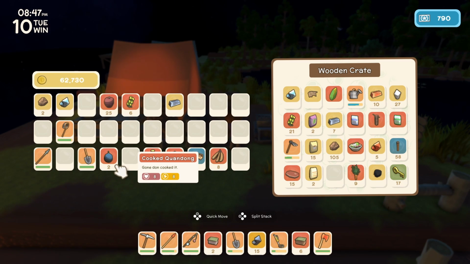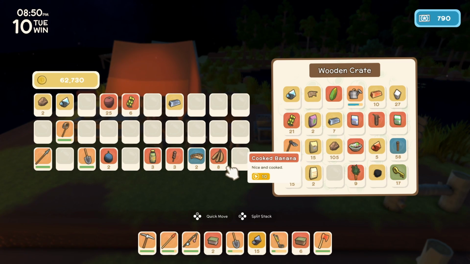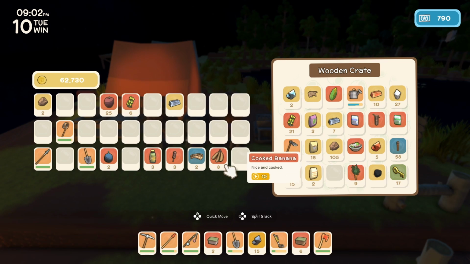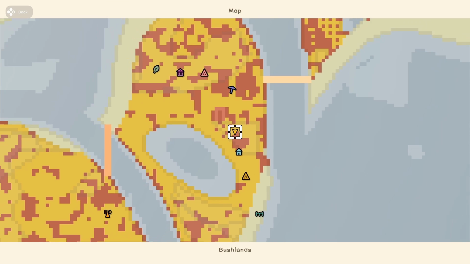8 each cooked kwandong, I think it's called. I take that into the mines, but just for like normal everyday stuff, I take the cooked banana for energy and the cooked apple for health. That's nice after like an alligator or a crocodile has attacked you. And you still have energy, but you don't have any health. That's good for that. The bananas I eat all the time for energy. You find those in the tropics.